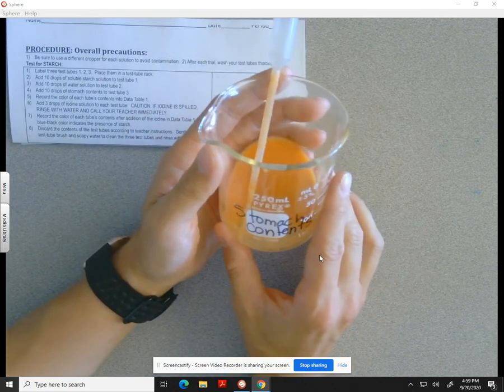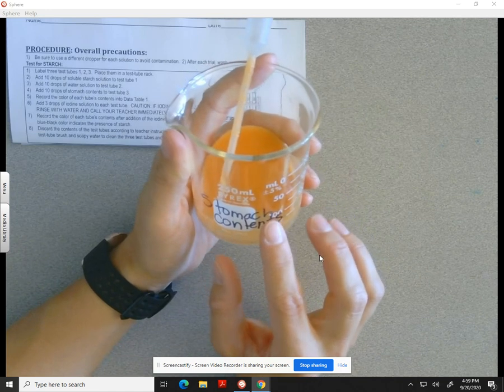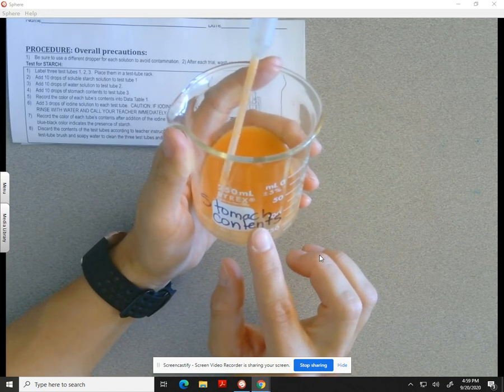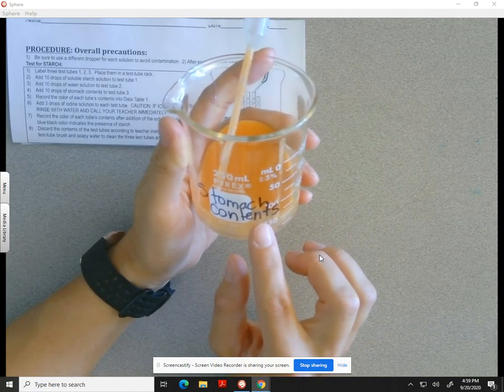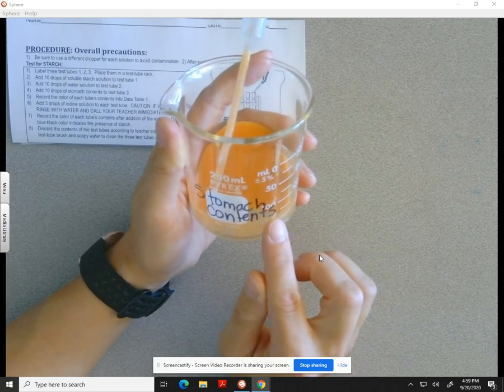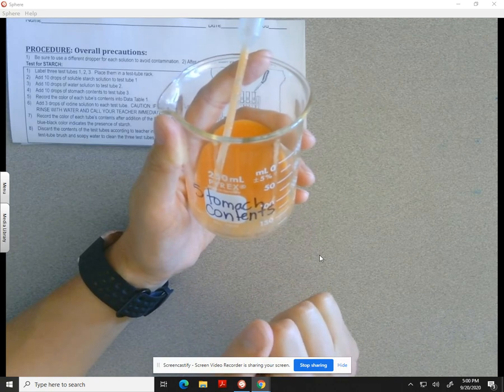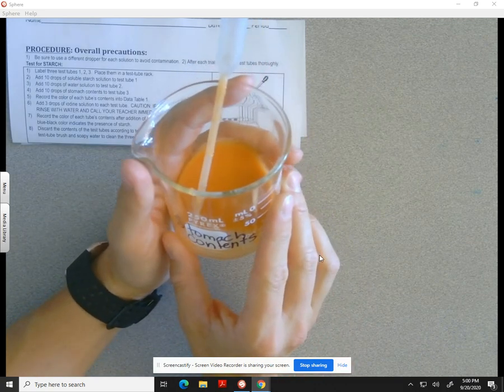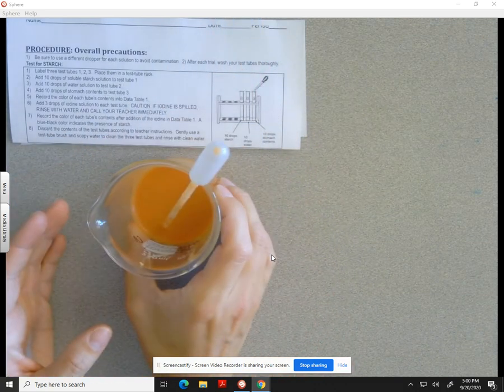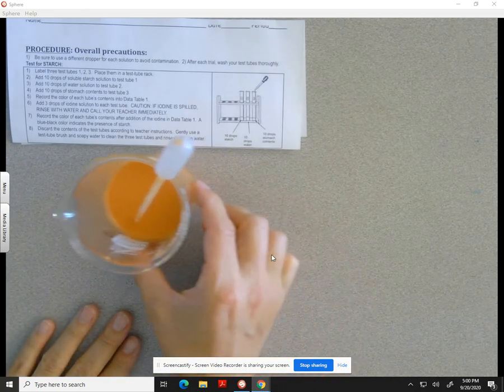Now, just as a reminder, starch is a form of carbohydrate. Starch is more complex than what we'll test next, which is our simple sugar solution. So we're going to start with starch, and once again, we're testing our stomach contents here. So here are the materials that we're going to be using for today's experiment. We're definitely going to be using these stomach contents, so I'm going to leave those there.